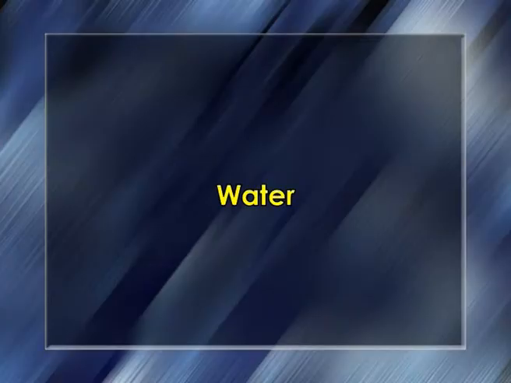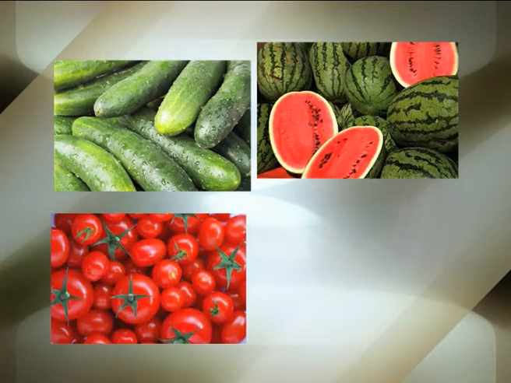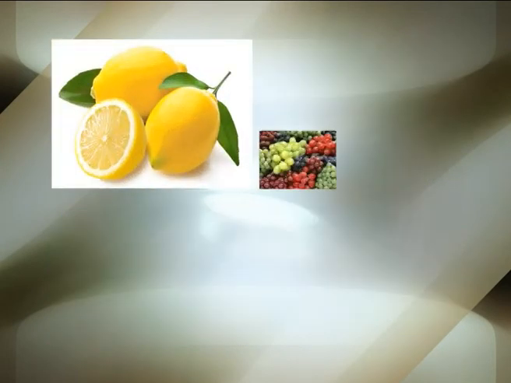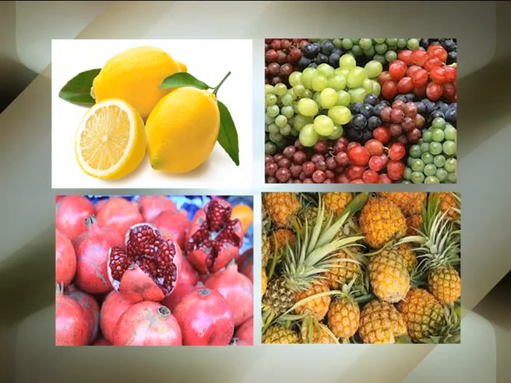Now let's discuss the last constituent of food, that's water. The food that we consume also contains water as one of the constituents. Fruits and vegetables have high percentage of water that ranges from 80% to 95% of the eatable part of the fruit. There is a very good source of water in the diet within the solid foods. The main sources are cucumber, watermelon, tomatoes, orange, sweet lime, lemon, grapes, pomegranate, pineapple, brinjal, bitter gourd, etc.